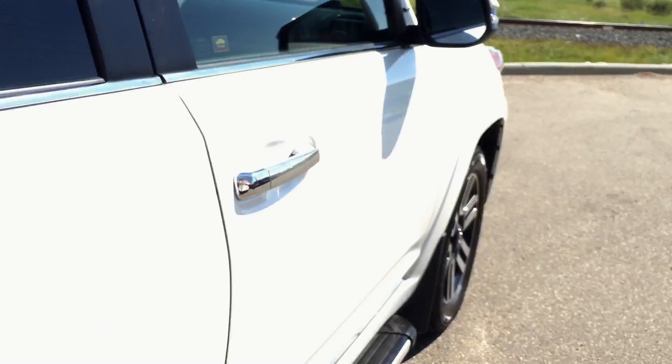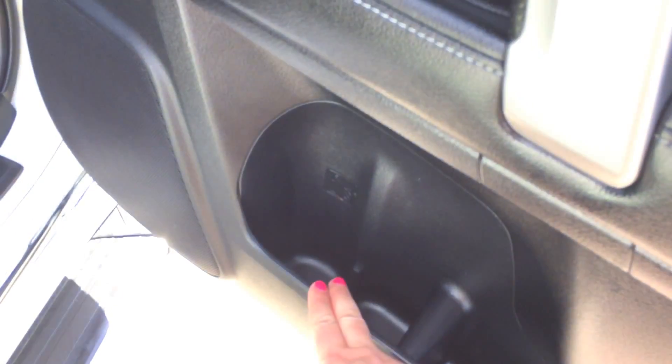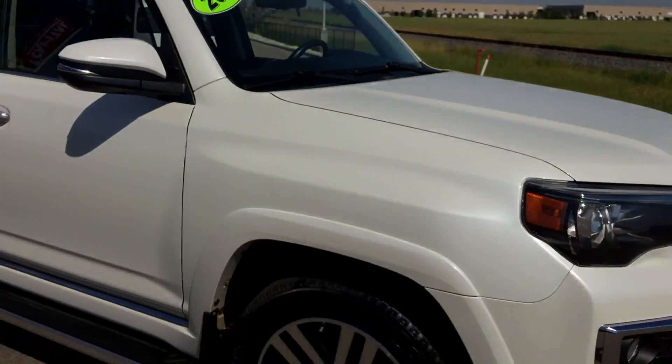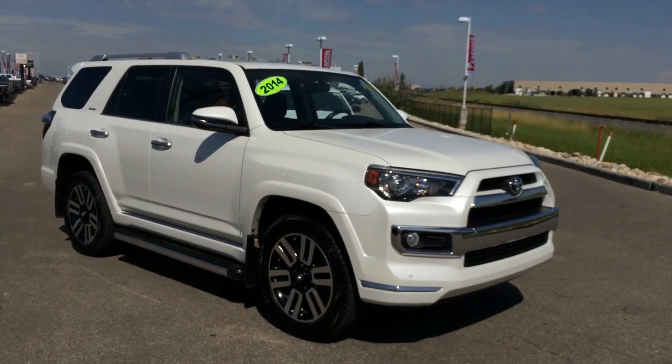We'll come take a look at the front seat. Of course, we have all the CarProof and AMVIC inspection reports — don't hesitate to ask. There's some more storage, a cup holder, and a little bit more storage here. This seat is also powered, ventilated, and heated, which is great. Beautiful power sunroof up there. So this is the 2014 Toyota 4Runner — thank you so much for walking around it with me today. It's jam-packed with great features. If you have any questions, don't hesitate to click or call CapitalJeep.com.